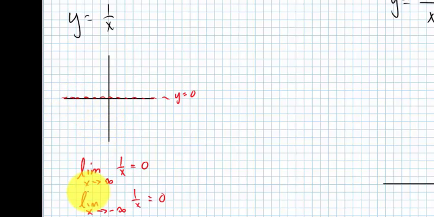Well, we also happen to know that for anything with x in the denominator, what can't x be? Well, x can't be 0, so we have this vertical asymptote also, which has an equation x equals 0. Now, there's a couple nice points that we could plug in. When x is 1, we're here, and we're here. And otherwise, it just gets real close to these two asymptotes as we go.